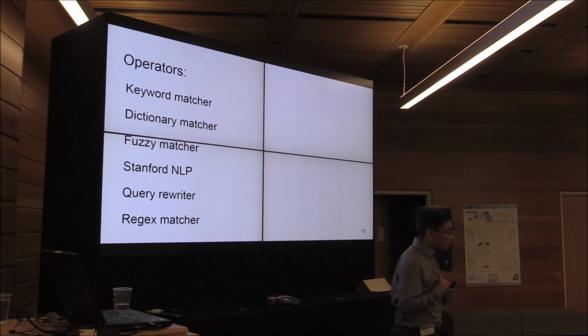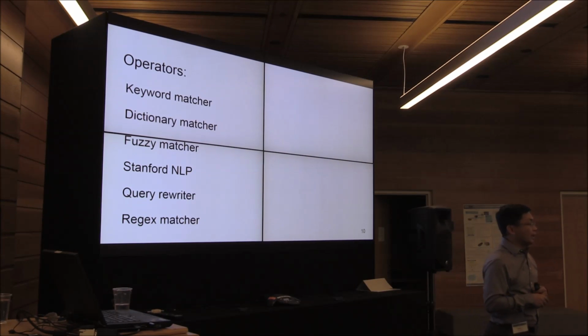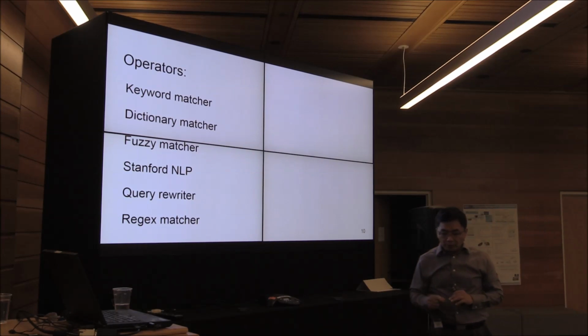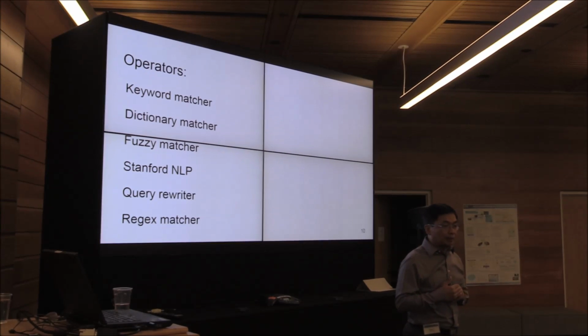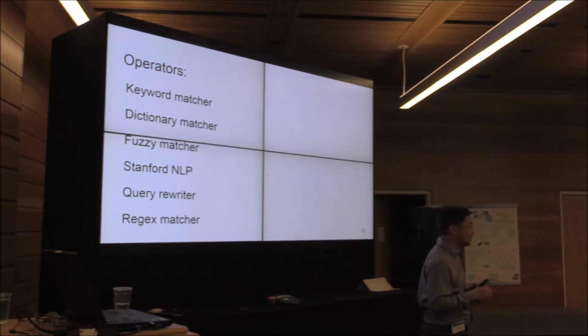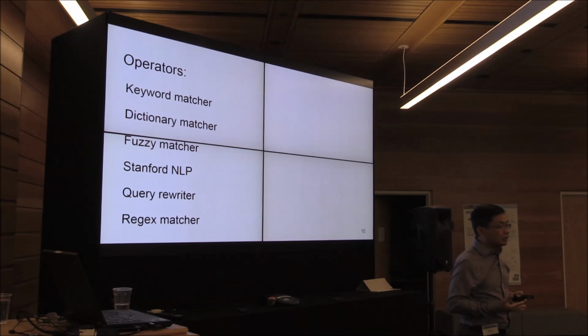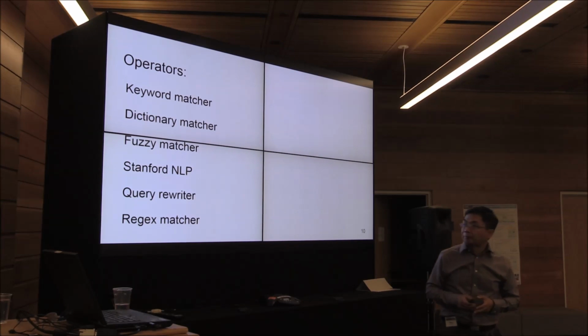Now, this is a list of operators we have already implemented in the last 5 months. I'm going through some of them, and there are some other operators still on the roadmap, and I would love to get some feedback about some other operators you would like to include on this roadmap.